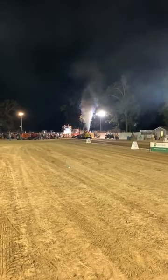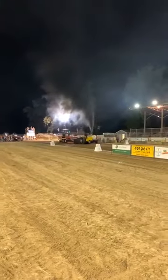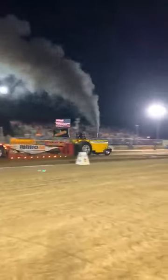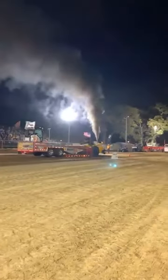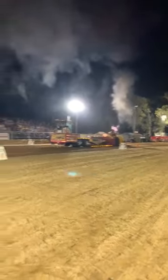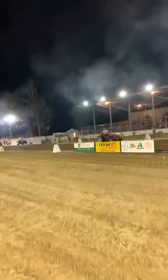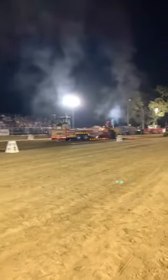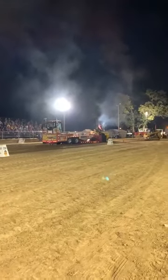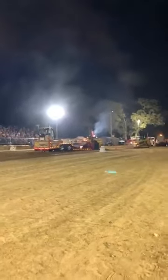Here we go. This track is taking all of that power. These guys are getting hooked up. You can hear David, it was pulling him down pretty good, and he got down there to the end. He knew he didn't want to pull the guts out of it, so he backed out, didn't want to spin it in, not pull it down too hard.